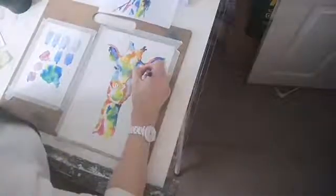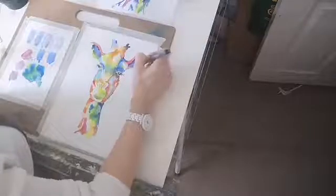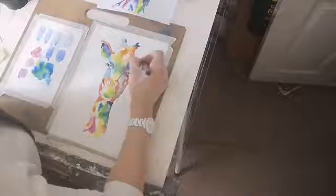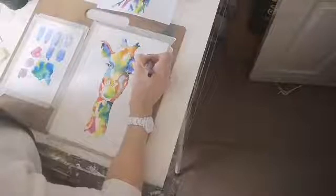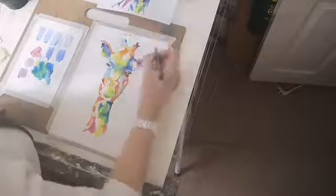He's come into life. Now I'm also going to strengthen the ink marks. I only put the ink down at the beginning so you could see what I was doing. Make sure your work is dry when you do this. And you can check if it's dry by holding it up to the light, see if it's got a shine. Or use the back of your hand just to check whether it's dry enough.